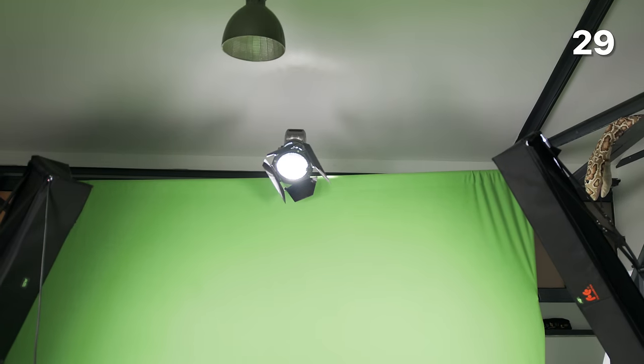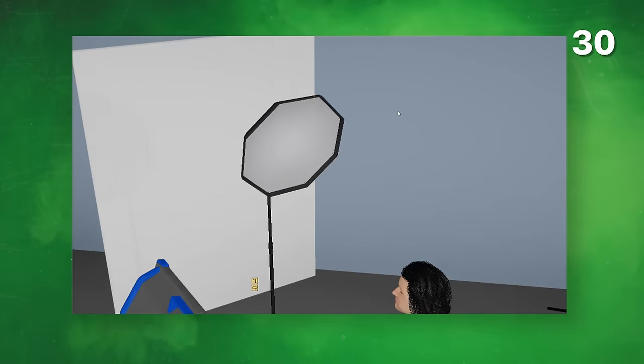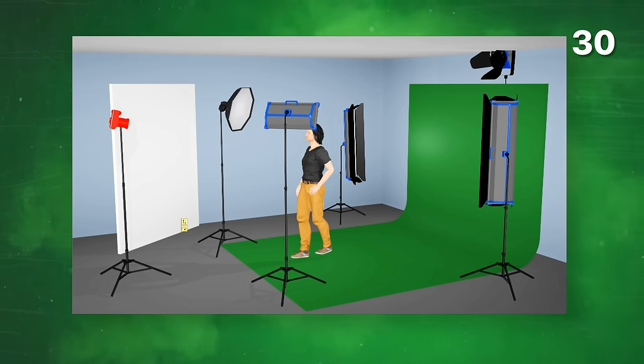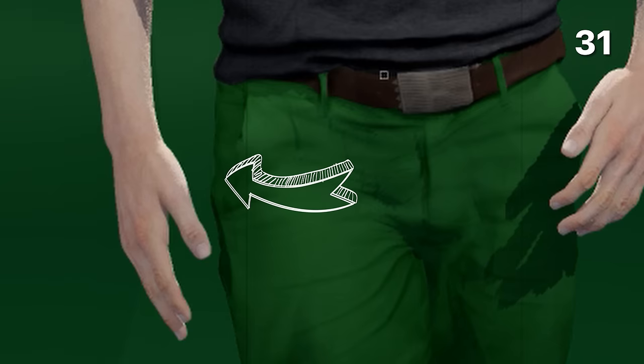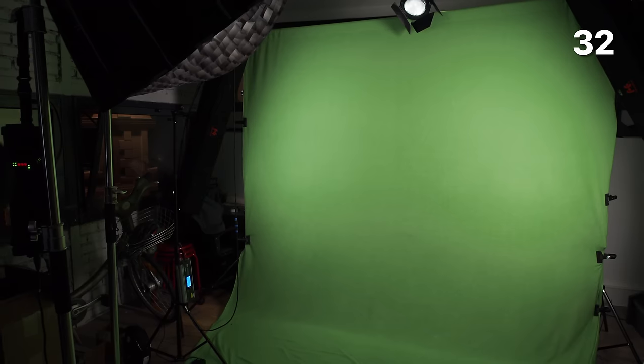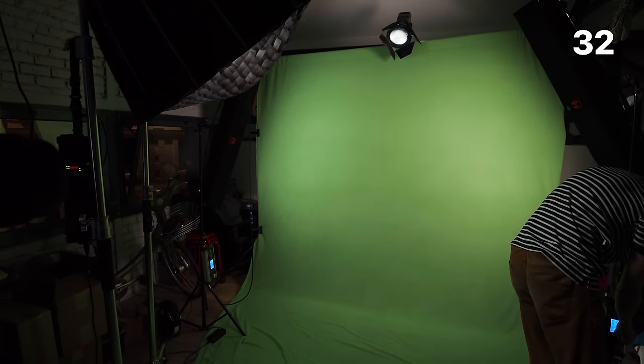Use a backlight to separate your subjects from the background — this often makes keying much, much easier, but you should also make sure this backlight will match your end lighting as well. Avoid using a bounce card because it will probably reflect the green light reflected by the screen and might add some nasty green spill. Consider separating the foreground and the background using luminance in addition to color separation. For instance, if a talent has dark green clothing, increasing the light output on the green screen will help separate the foreground in post-production because of the luma difference. This is kind of how you can deal with green-clothed people in front of a green screen. Don't mix different color temperatures on the green screen because that will make keying much harder — pick one color temperature and stick with it.